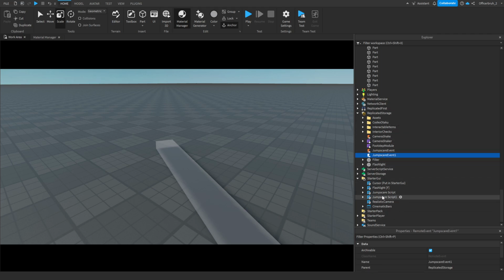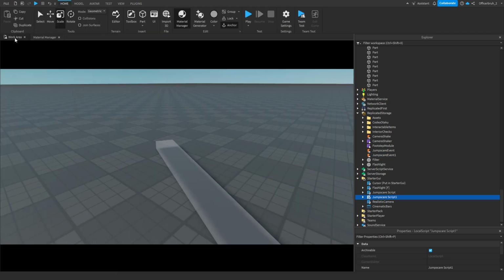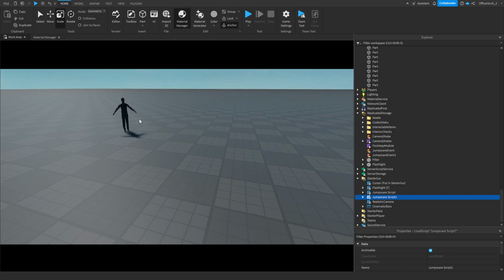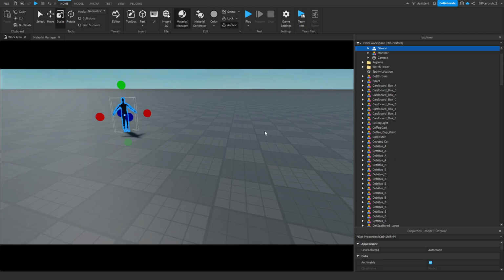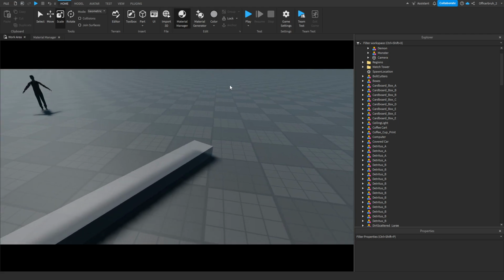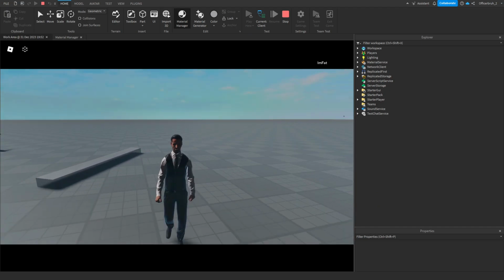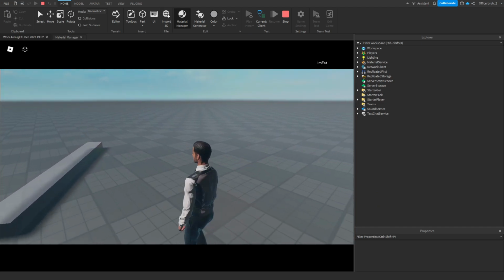And then in StarterGui, you have one of these, and it's called, depending on which one, Demon. So it will do a crawling animation, and I'll show you right now. Yeah, I know it's the same character I'm using, but it's fine.